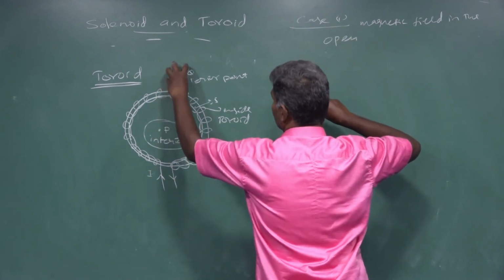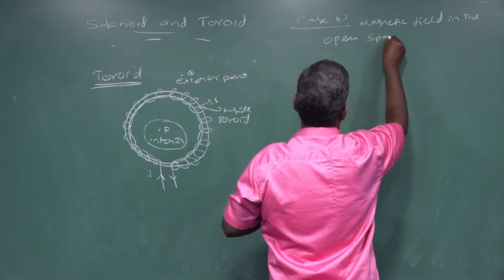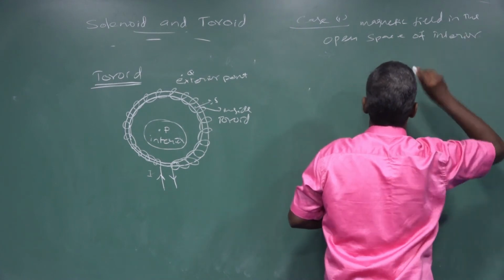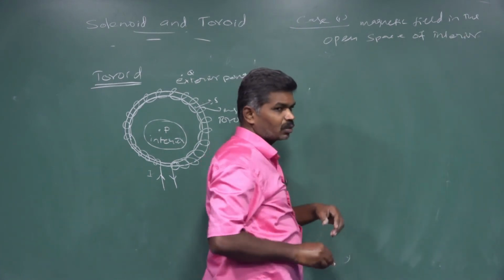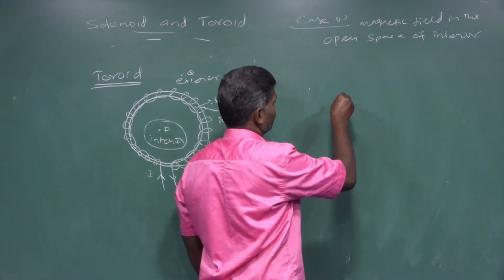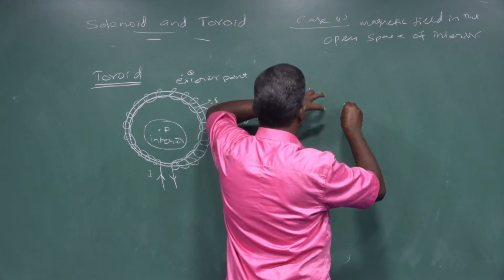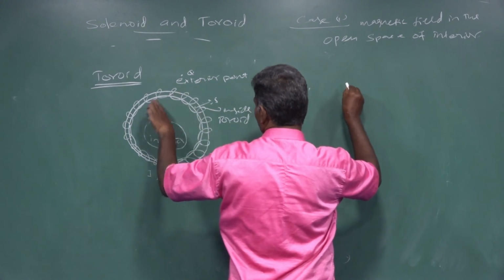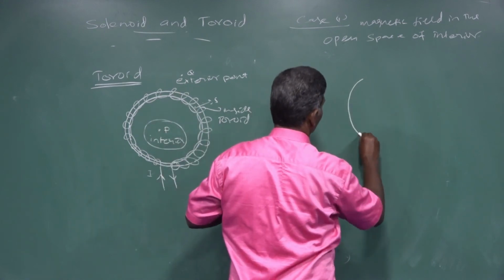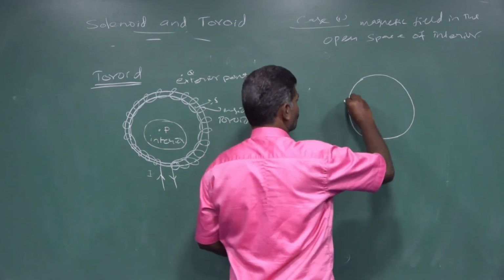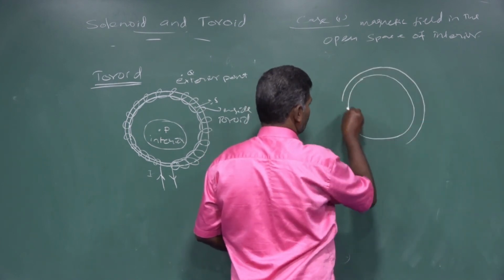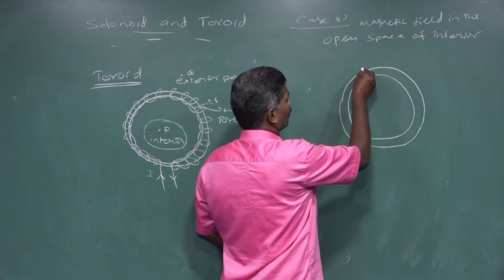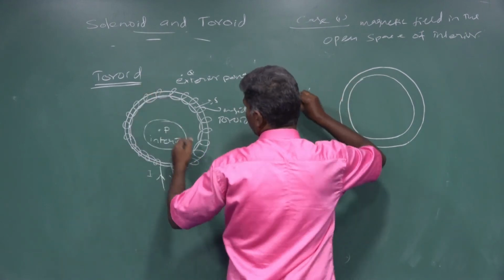That is, these two points are in open space. There we are going to apply Ampere's Circuital Law itself. So that's why we have taken this outline diagram here. In the total outline diagram, the ring shape is taken like this. Then we have the conductors on the upper side of the ring.